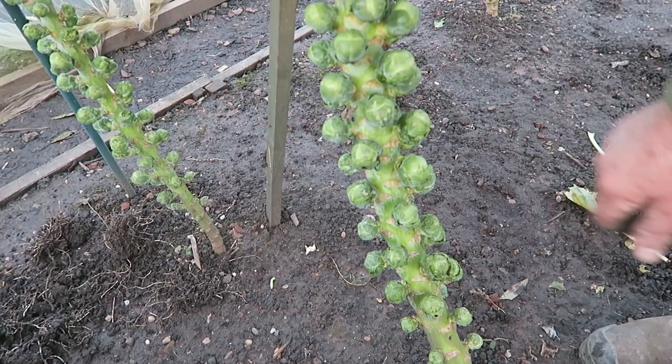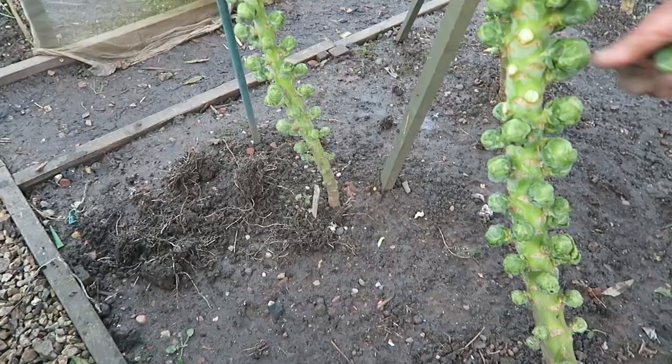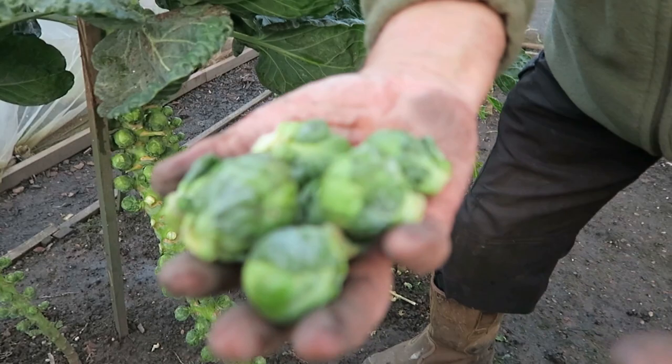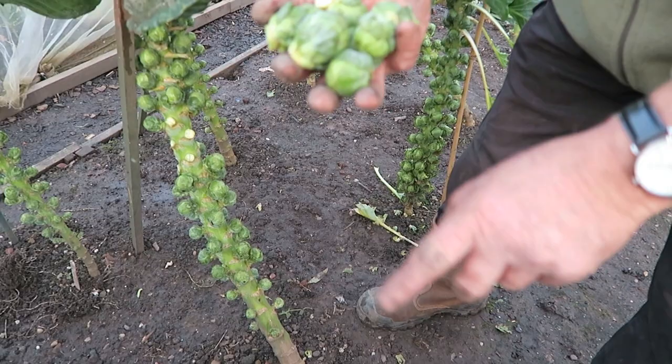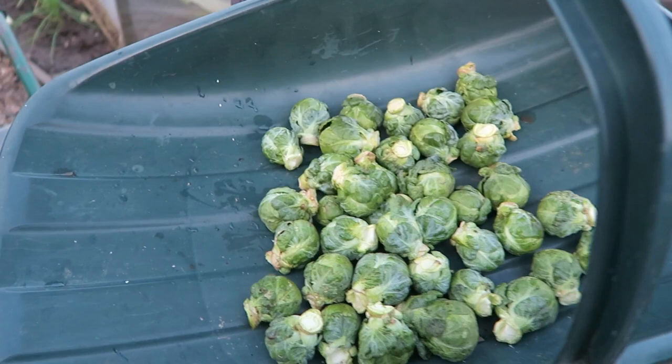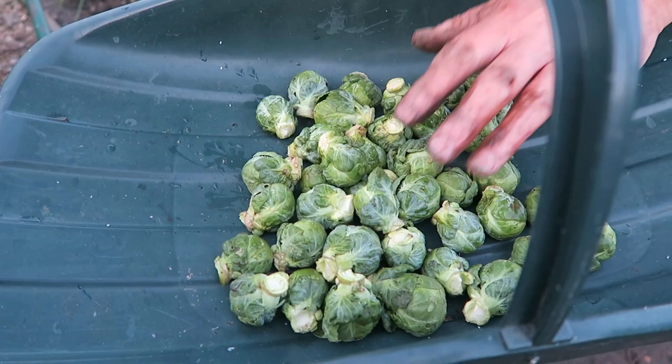So we just take a few off. Oh, he says, there you go. There you are. Don't excuse my dirty hands again. A good picking of Brussels now, ready to go with that lovely turkey top. So I'll pick these and then come back to you. There you are, there's a nice few Brussels there for that one meal. Now these have had a few good frosts on them, so they'll be very, very tasty, even though there's a bit of mud as well.